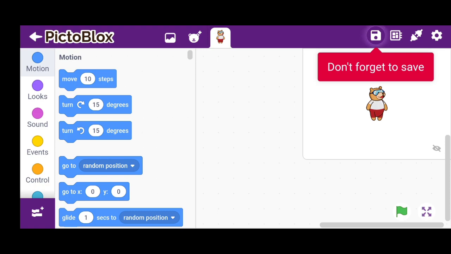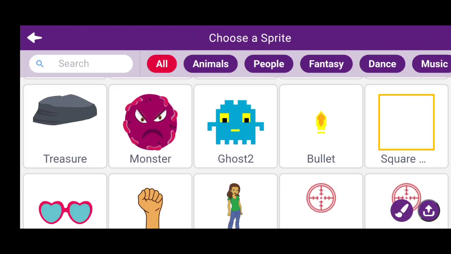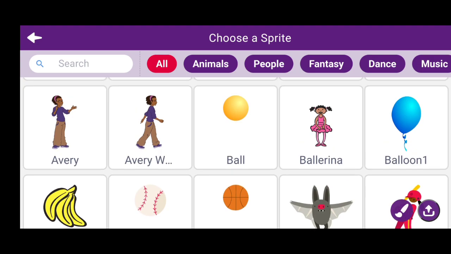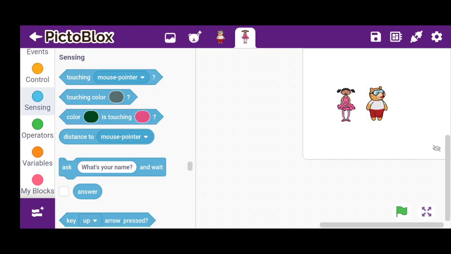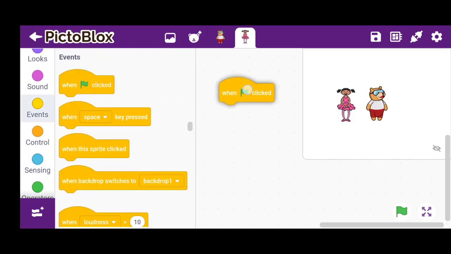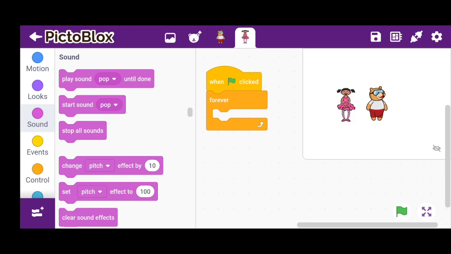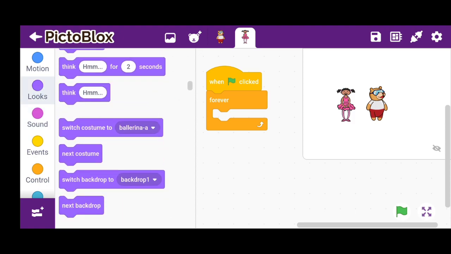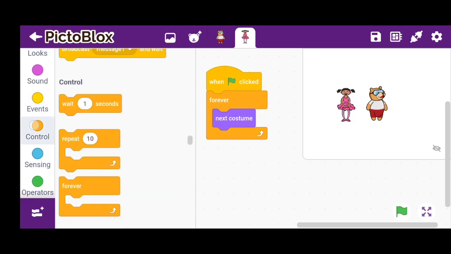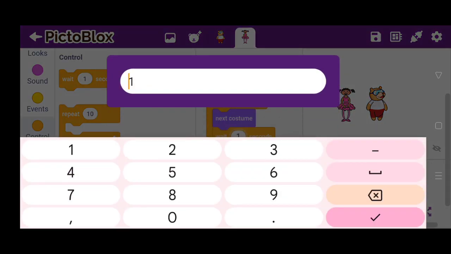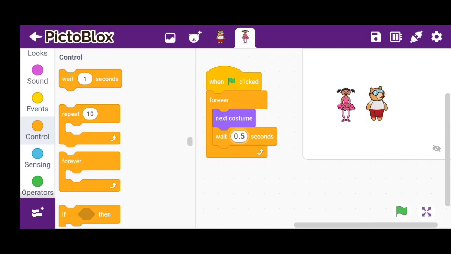Okay, so let us start with the simple project, that is dancing of ballerina. So here is the gallery from where I'm going to choose my ballerina, and the code is the same as I have done in my previous project. So I'm going to add quickly by simply drag and drop. You can use your finger here easily and just drag and drop the code, and you can make animation of ballerina very easily by just dragging the 3 or 4 blocks into your coding area. And hence the program is ready, that is the simple one.